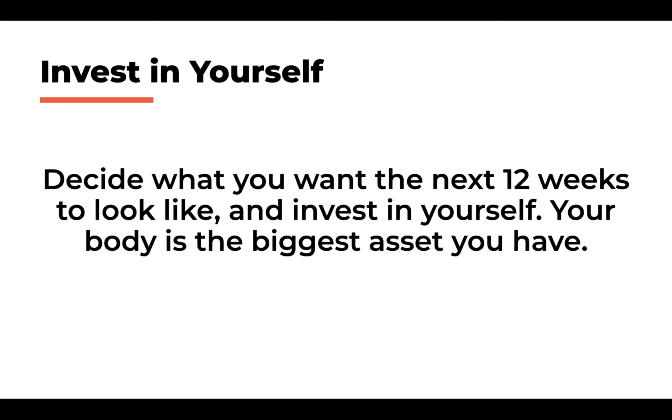So decide what you want the next 12 weeks of your life to look like, the next 6 months, the next year, because I can guarantee you 1 year from today, you will have wished you started right now. Invest in yourself because your body is your biggest asset that you have.